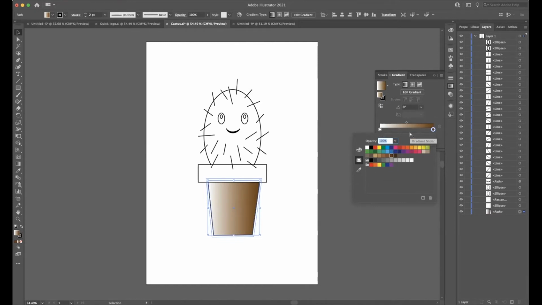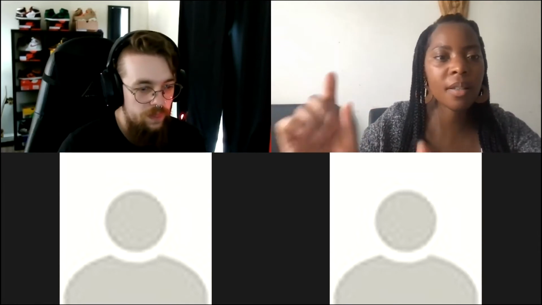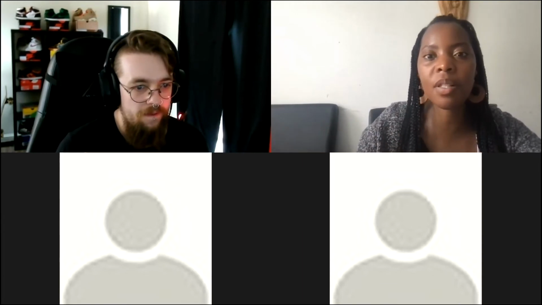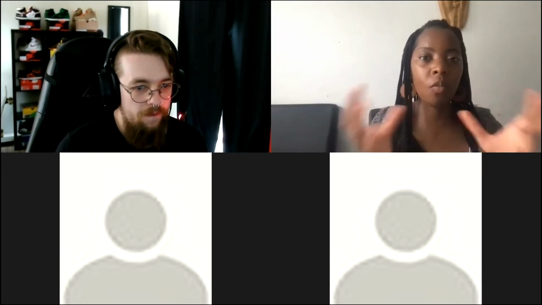You might not want to go from white to brown, so you can click on the white and choose a darker brown, or a lighter brown, or a red, any color that you would like. So you can work with putting color into your cactus. So group pieces of your design together. When it comes to the spikes, you can select one and select the other ones in the layer composition box, and go to object group, and that will put all your spikes in one basically layer, so you can work with them together.